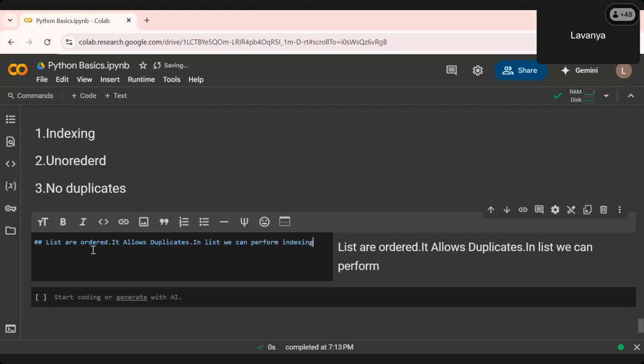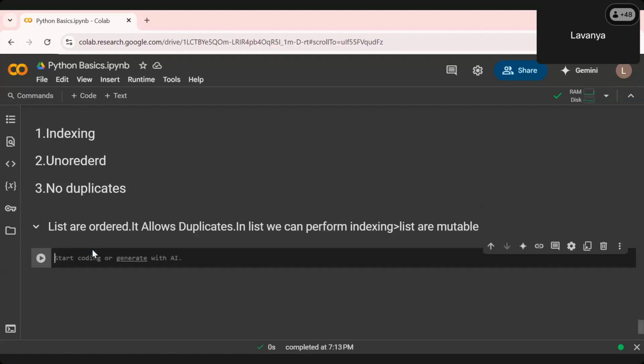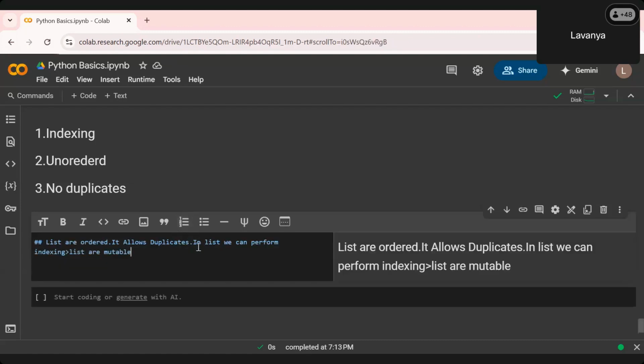It is also mutable. Lists are mutable. Clear everyone, that it solves all the problems that we have in our sets?